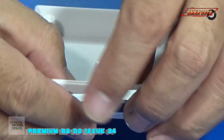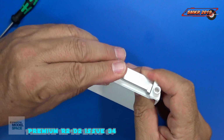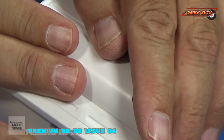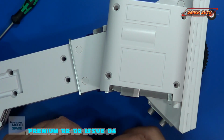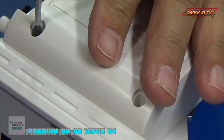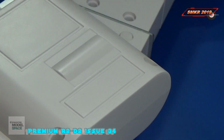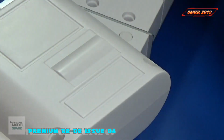Next we have the other plate. And same thing, just snaps in. Just like that. We simply put the plate on, line it up, and then we can install 4 more screws. So far we've used 8 of these 6mm self-tapping screws for this. Last one. And there you have it.